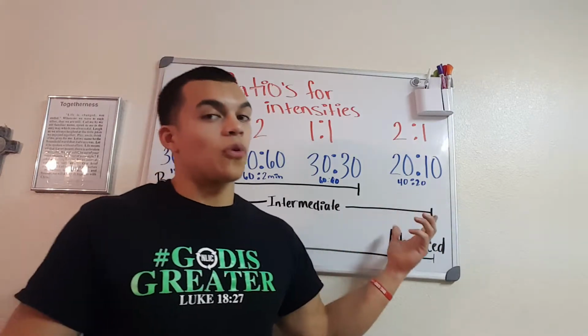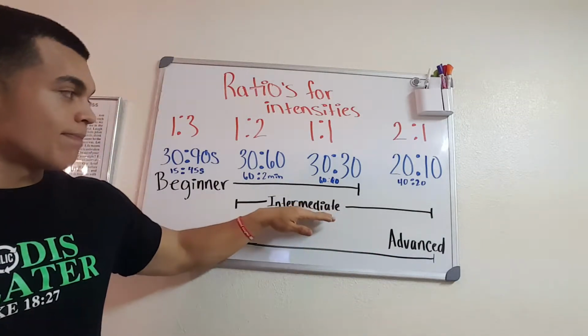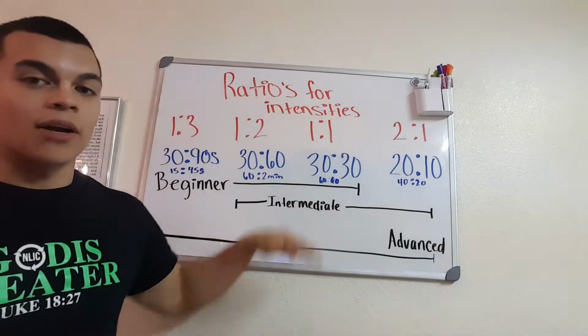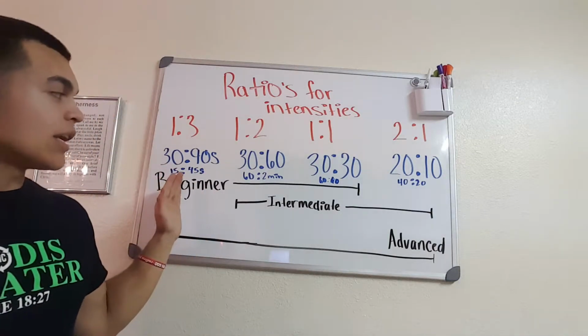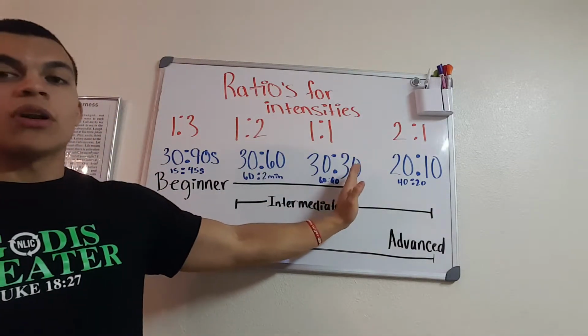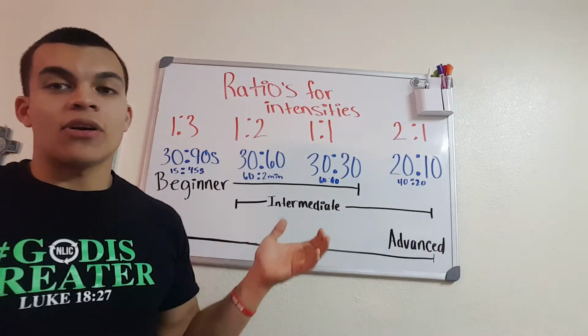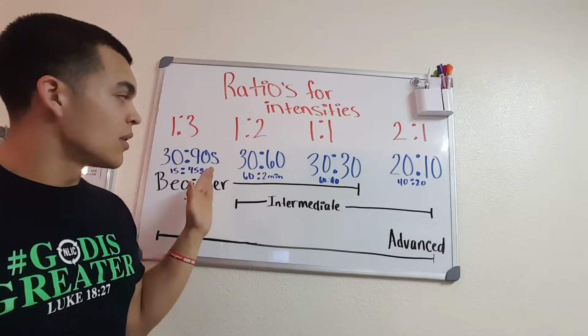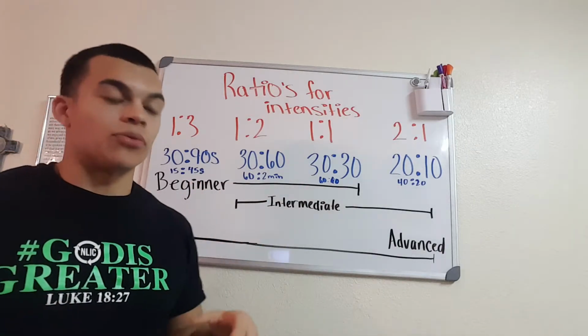You can also use 40 to 20. And let me explain these little bars here on the bottom. You can see that I start the beginner on the 1:3, and I would take them all the way up to probably a 1:1 ratio. The reason I'm doing that is because when you're a beginner, I want to keep you guys resting a little more than you're working because you're not accustomed to it.